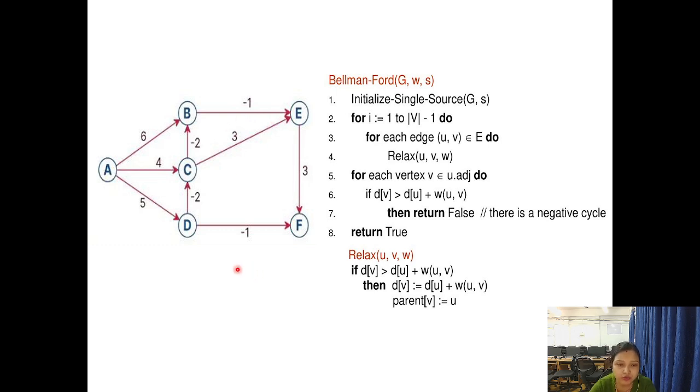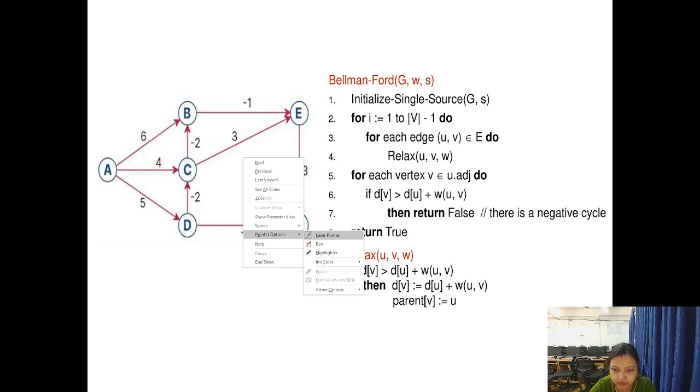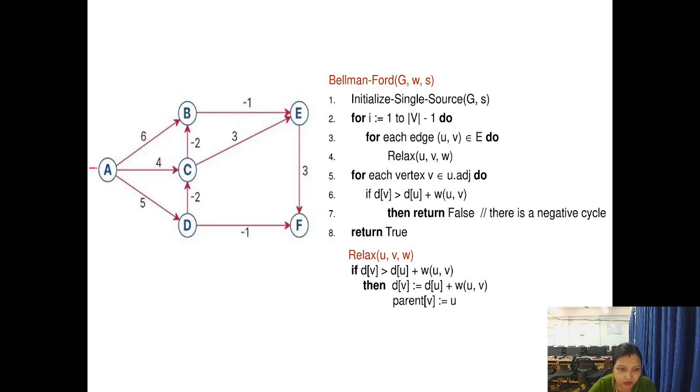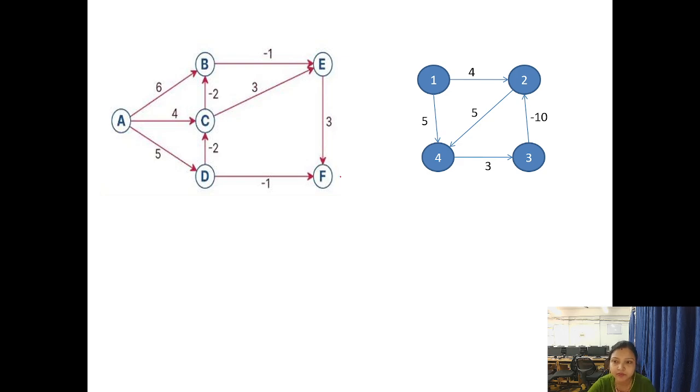To understand the Bellman-Ford algorithm, let's assume this graph and this particular node, A, as the source node. We have to find the shortest distance from this source node A to B, A to C, A to D, A to E and A to F. Now how will we solve it? We will solve it using the Bellman-Ford algorithm. The algorithm has been depicted here. I will come to this algorithm later. First of all, let's understand the working.